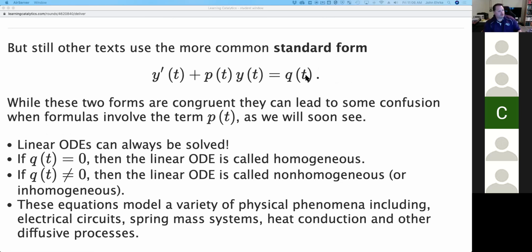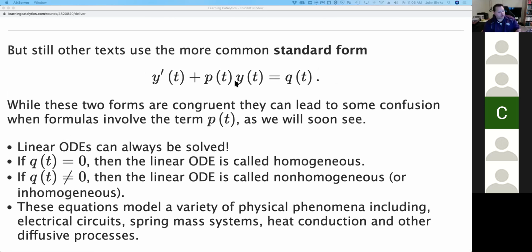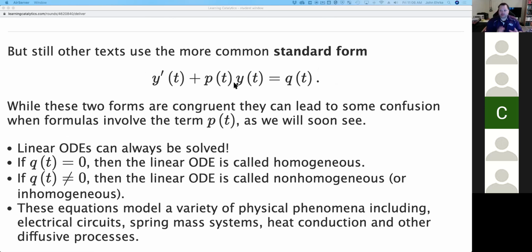Now, in this form, there are two different types of linear equations. For starters, this thing can always be solved. That's what makes linear equations the most valuable equation to look at in this course. For starters, they model a ton of stuff. We've already seen how it models circuits, cooling problems, mixing problems. That's just the tip of the iceberg. Linear equations model a lot of stuff, but they can always be solved. So if you come up with a linear model, you don't have to worry about whether or not you can solve it because solving linear models turns out to be really easy compared to other kinds of models we'll encounter in the course. But there are two types of linear models.